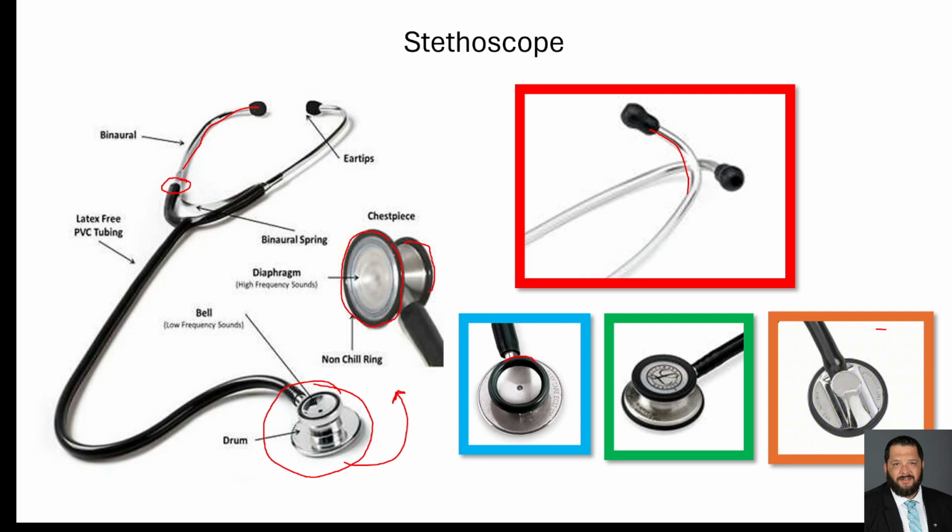The other side of the stethoscope, you can see here circled in red or the one in the green square, is the diaphragm. The diaphragm of the stethoscope is designed for high frequency sounds. These are sounds like lung sounds and trachea sounds. So if you're auscultating, and auscultating is the term used to indicate that we're listening to something with a stethoscope, if you're listening to or auscultating high frequency sounds, you're going to use the diaphragm. Okay. The diaphragm and the bell should be placed directly on the skin and should not be placed over clothing. Clothing obstructs the movement of sound, and you're not going to get a clear picture.